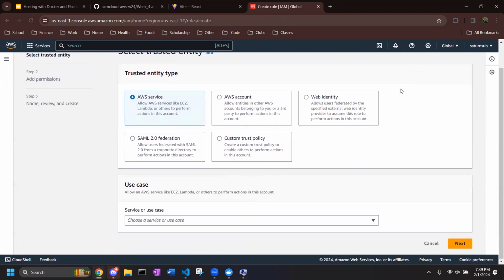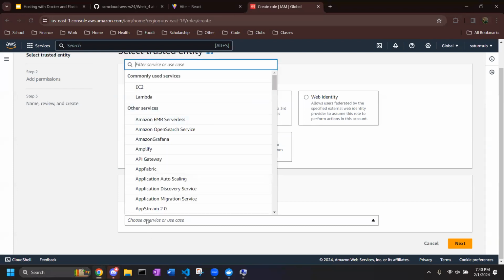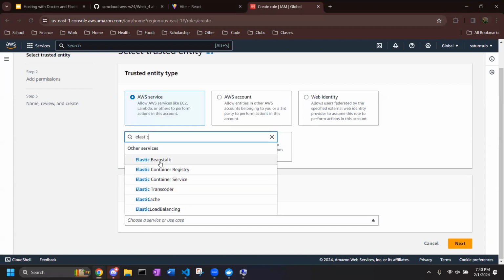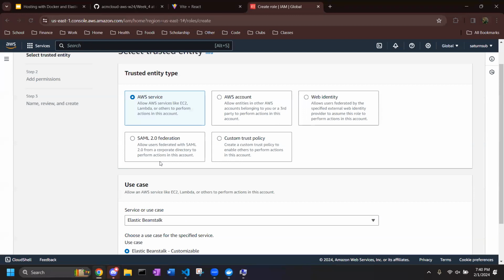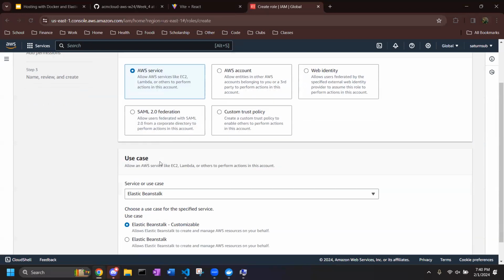Just like we talked about last time, you give it specific policies that tell whoever has the role, hey, you can access this, or hey, you cannot access this. We're going to leave this as AWS service, and then select Elastic Beanstalk, I believe, because that's the principal that's going to be actually using the role.